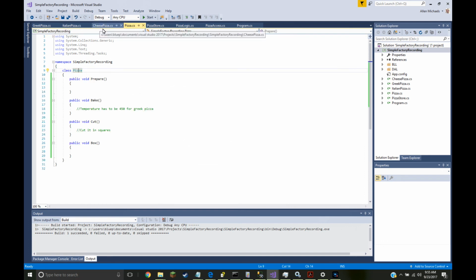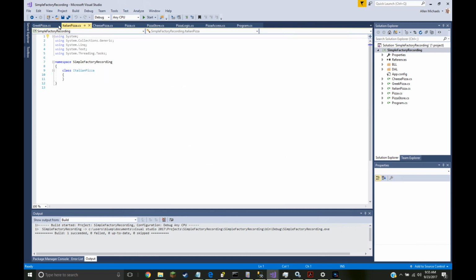This is where basic inheritance comes into place. So without the inheritance, we couldn't inherit from this pizza class. We would have to instantiate in our pizza store directly each one of these classes.